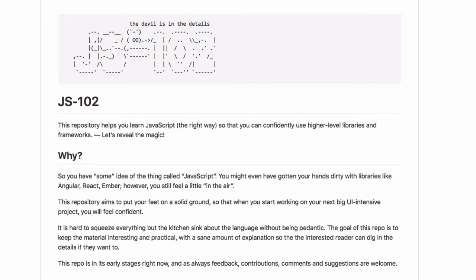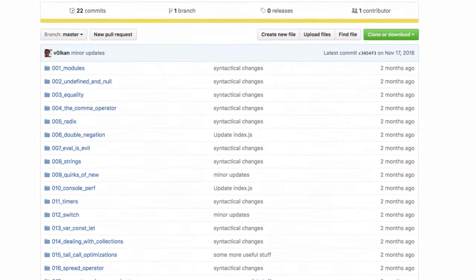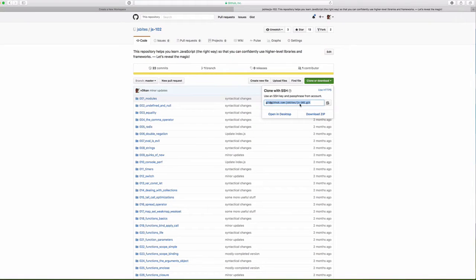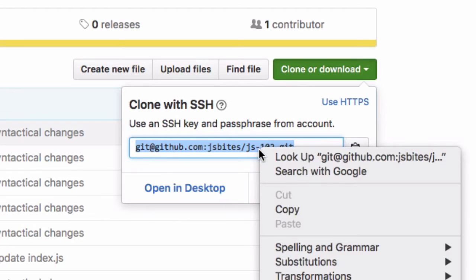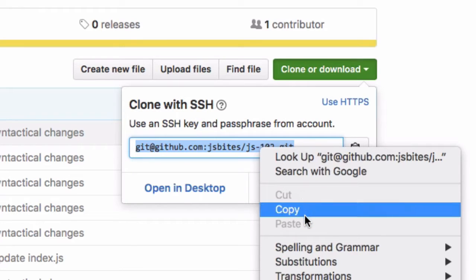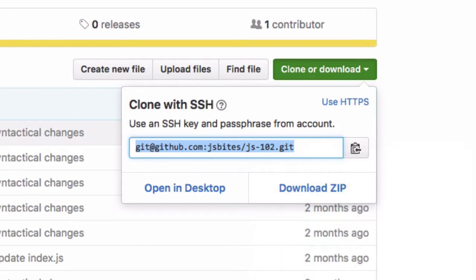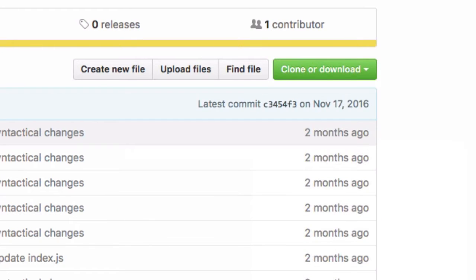So every once in a while in the screencast we'll be working on this repository in order to cover important theoretical concepts and the building blocks of the language. And this is open source, as you know, so feel free to clone the repository and play along with the examples yourself. And I truly appreciate any comments and suggestions as well.